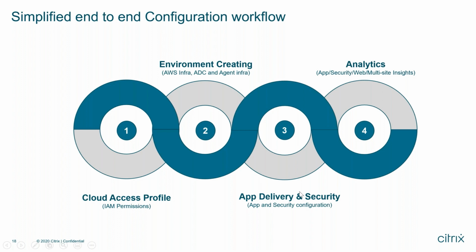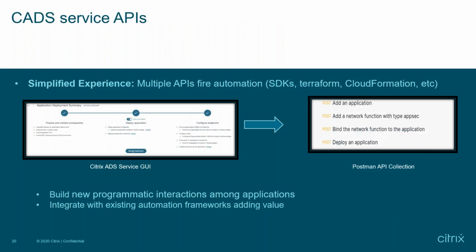And then app delivery and security, this is what our app teams do: deploying the applications, configuring the applications, and securing them, and security is primarily from the SecOps. They define the security policies for all the applications. And then once we deploy the applications and traffic is live, we always see the analytics to understand the end user patterns, the internet consumption patterns, and demand patterns through the analytics. So that was the simplification; there are many more simplifications which you will see in the demo.